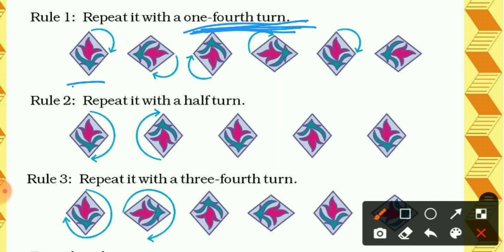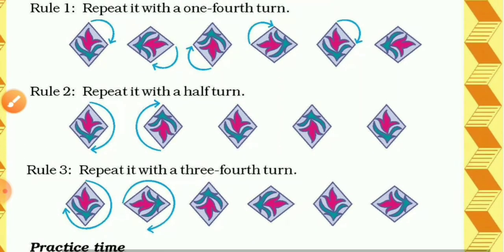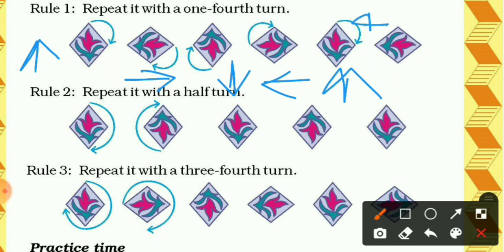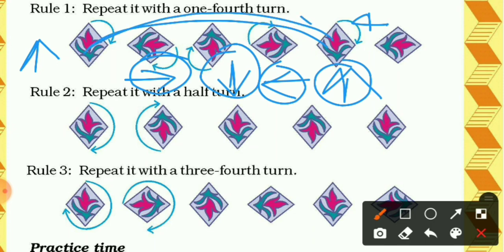First picture, you can see we have a flower closed within a box and its face is upside. Now in the second picture it is in its 1/4 turn clockwise. Now in the next picture it is just downside. By the arrows you will try to understand; I am showing by the arrows. Now in the next picture, yes, in its 1/4 turn, then once again in the fourth turn. You can see one turn, second turn, third and fourth. In the fourth turn the picture is the same, right?